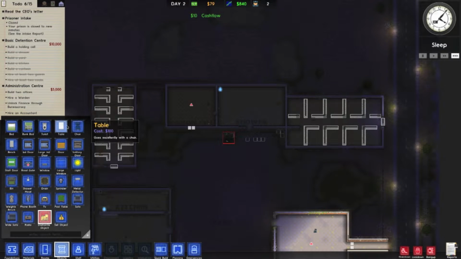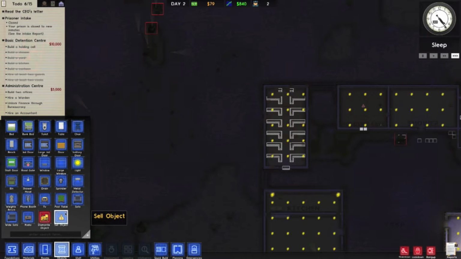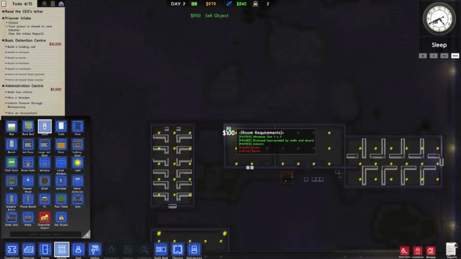Yeah, I get another 10,000. So I'm going to get a bench, well, a toilet first, as soon as it lets me. I can sell all these. Alright, now I can get a toilet.